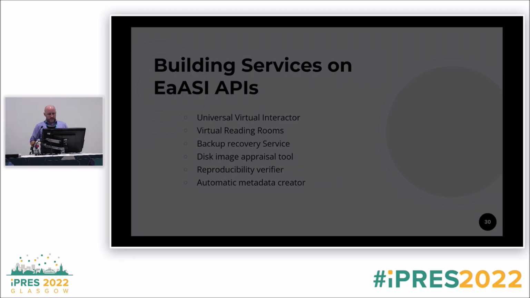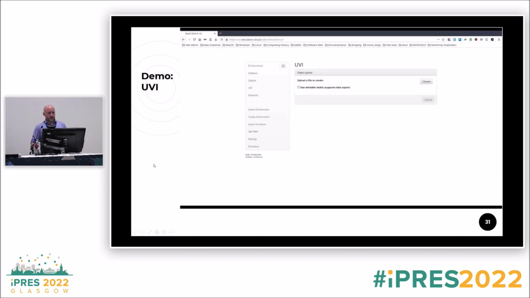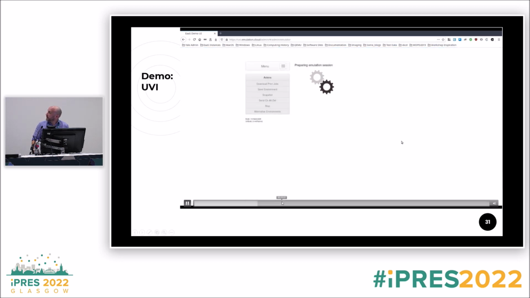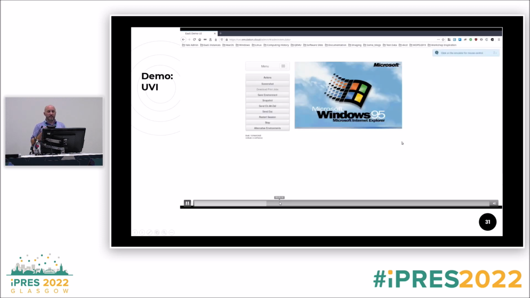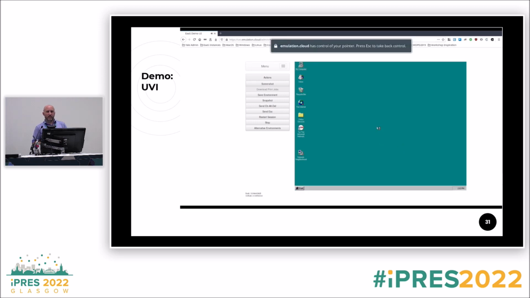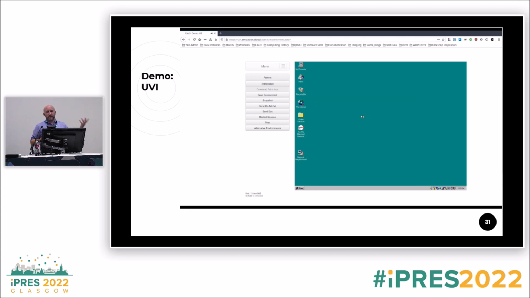All right, I'm going to skip forwards because I'm running through time. We're also taking this general idea of emulation in a browser and adding a bunch of different services on top of it. We're adding what we're calling a universal virtual interactor, which allows you to submit a file and have it opened automatically in the original software. So I uploaded one here, and what happens is a little script runs in the background. It says, go grab the file from the hard drive of the virtual computer and open it in the software that's associated with it. So it will allow us to connect all of our catalogs to this tool and finding aids and have users be able to just click on an object and have it open in the original software.